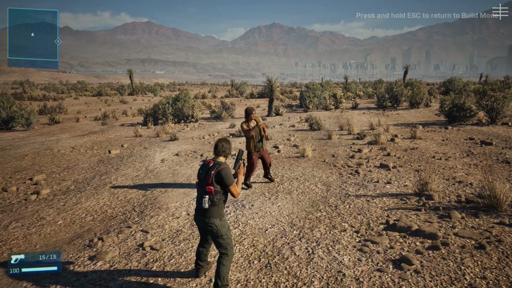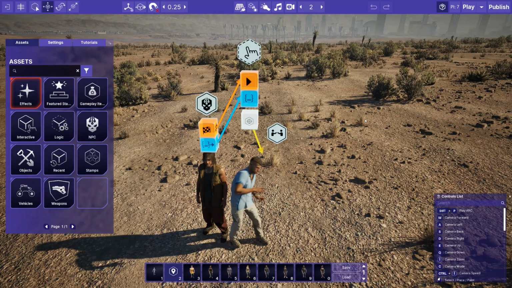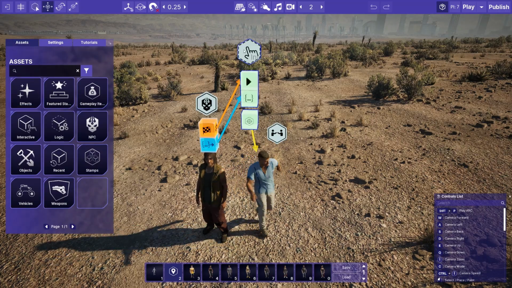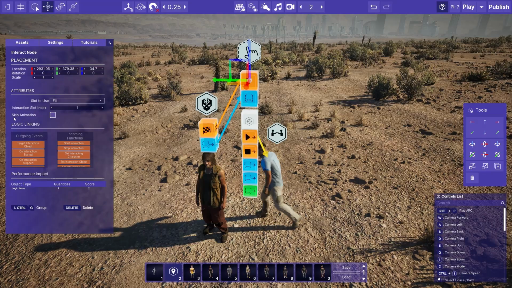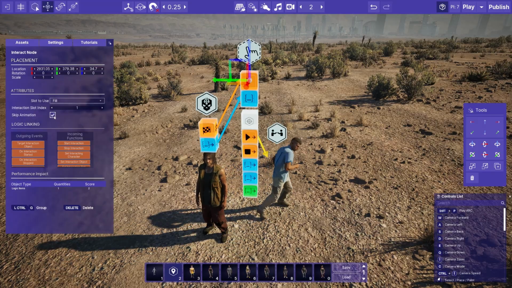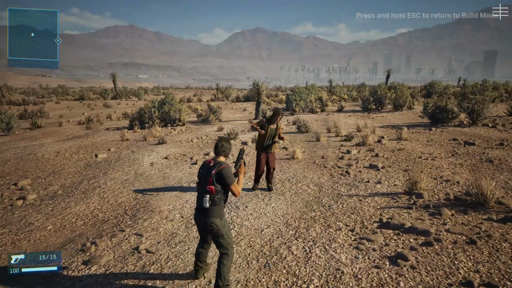One more thing I will add is if you watch that last scene closely, you can actually watch the NPC walk from where he spawns to where the animation is, and then does the animation. You can make him just start doing the animation as soon as he spawns by checking the skip animation checkbox in the interaction node. Then, when the NPC spawns, he'll immediately start his animation without walking to it first.